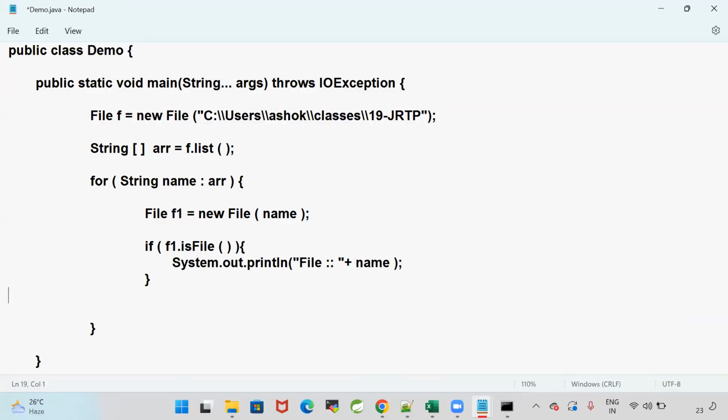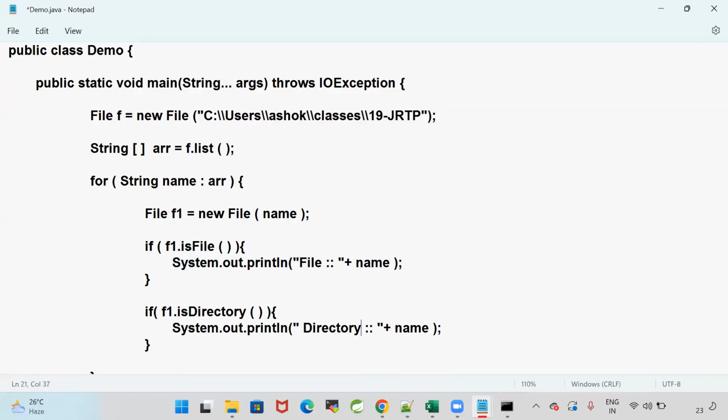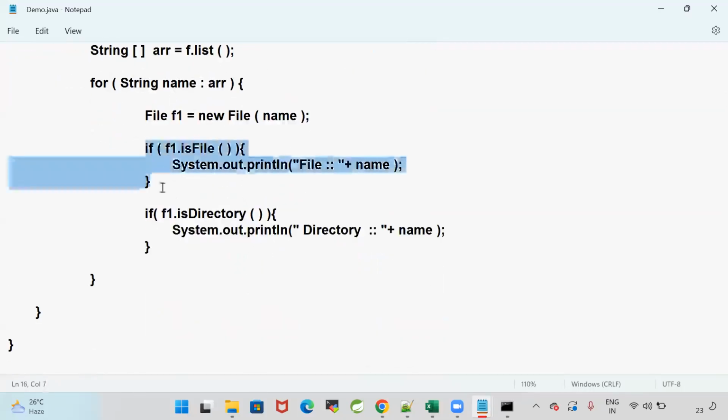Suppose if f1 dot isDirectory, if f1 is a directory, then what will I print? System.out.println, I will print this as a directory. If it is a file, this line will execute. If it is a directory, this line will execute.